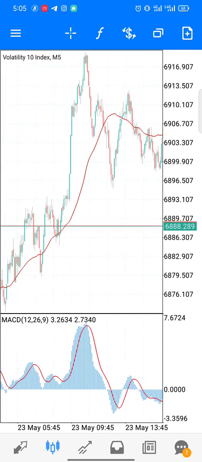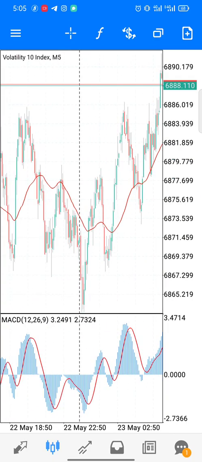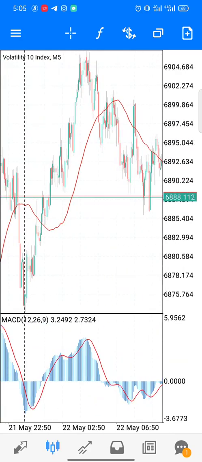If you do this on the trade for about 5 times, you should have at least 3 winning trades. And the good thing about it is that your stop loss is not far, it's short, and the win is going to be long. So guys, at the end of the day, you'll still be profitable using the strategy. From all the strategies that I have been showing you guys, this is my most recommended strategy, especially if you are a beginner. This is the strategy that I recommend most. This is the best strategy among them all.